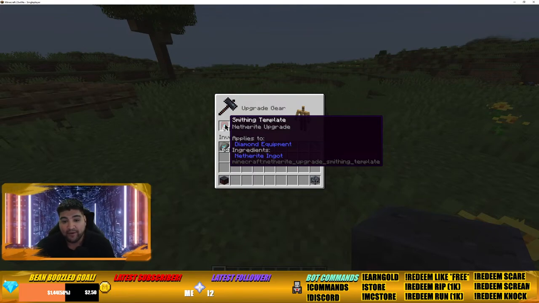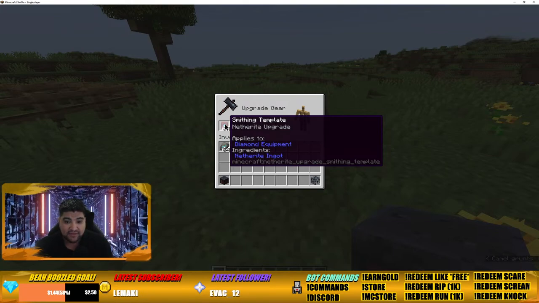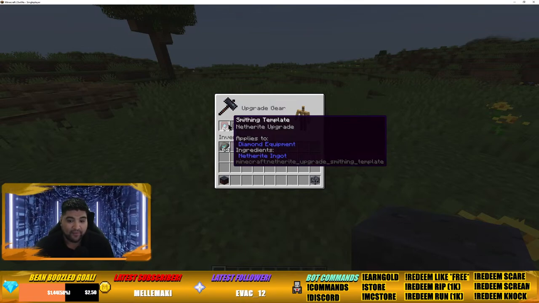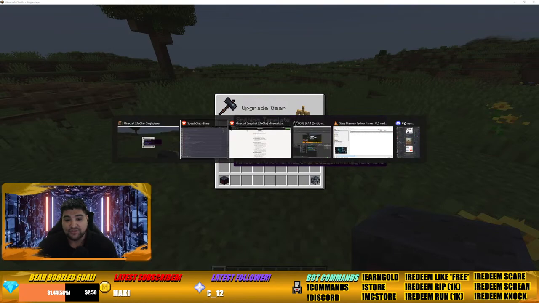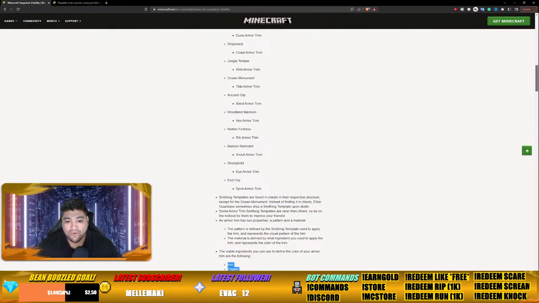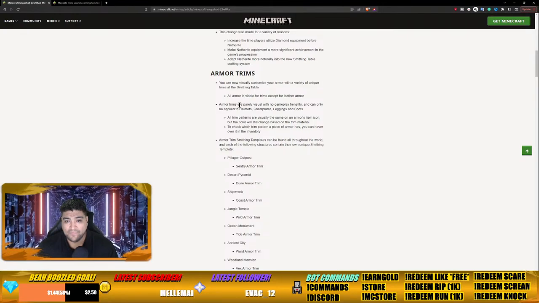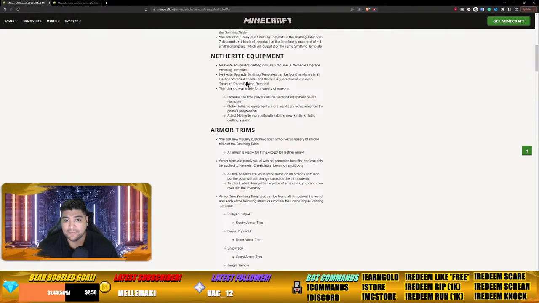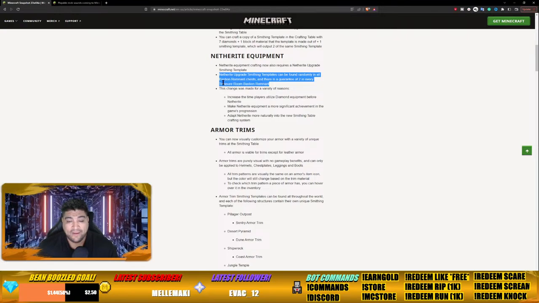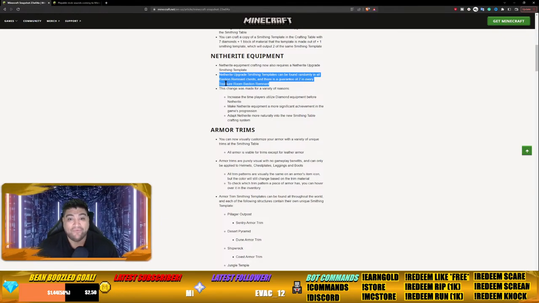So this is kind of what we were talking about, how if you want diamond armor to be upgraded to netherite, you have to go find this smithing template to upgrade your netherite armor, to get netherite armor from diamond equipment. And this can only be found in Bastion. So right here, it talks about where the smithing template can be found. The netherite upgrade smithing template can be found randomly in all Bastion remnants chests, and there is a guarantee of two in every treasure room Bastion.